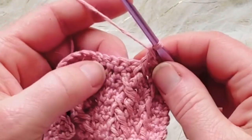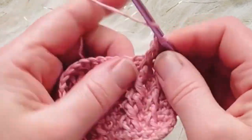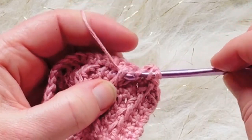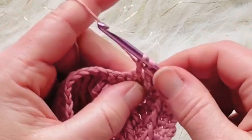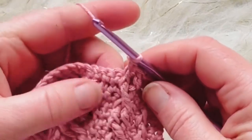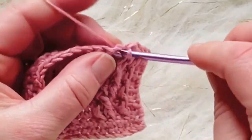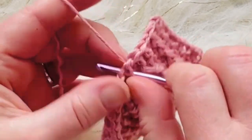Skip that stitch. We're going to go straight into this one here and wrap around that post. So yarn over twice, wrap your hook around that post, yarn over, pull up a loop, yarn over, pull through 2, yarn over and pull through 2, and then yarn over and pull through 2. So you're yarning over twice and then yarning over and pulling through 3 times. So we're going to skip that stitch, and we'll do a single crochet into the next stitch, and then we're doing a single crochet into the next stitch.